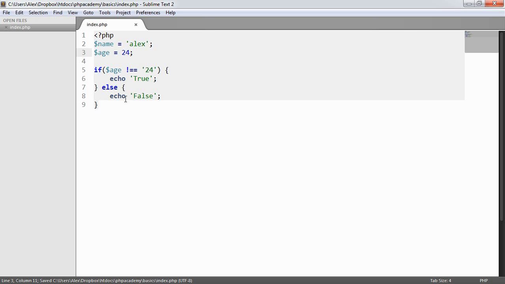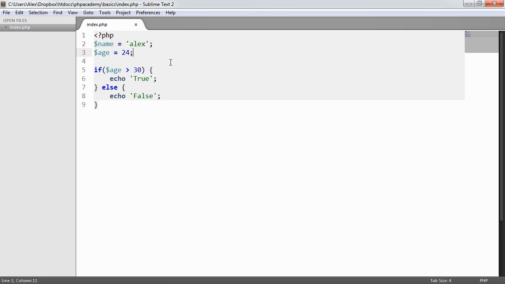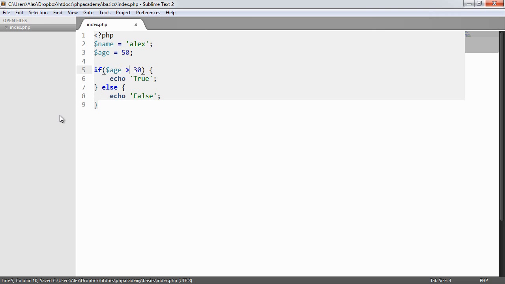So we also have things like greater than and less than. Let's go ahead and work with the age in this case again. We'll just say if age is greater than 30, then we want to go ahead and say true. This is false because the age is 24. If we were to set the age to 50, we would see the value true. Now what we can also do is check if it's greater than or equal to.